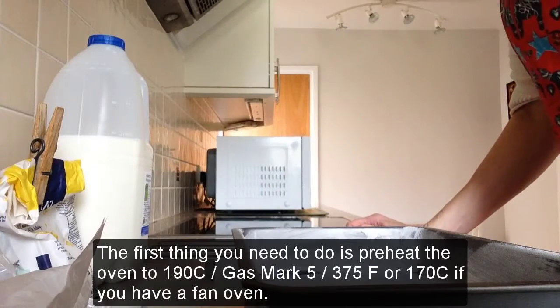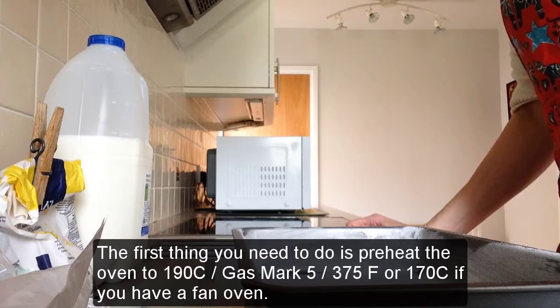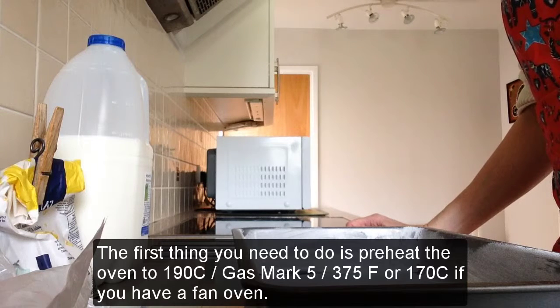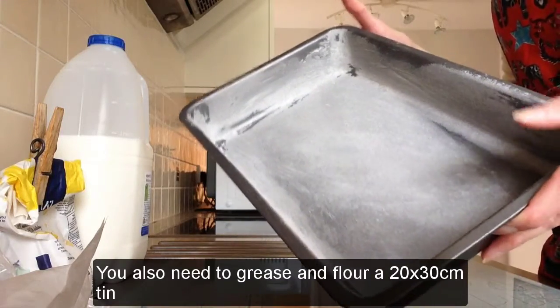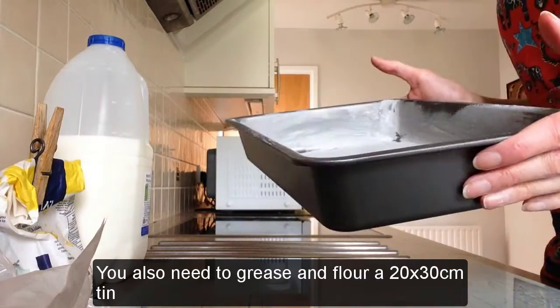The first thing you need to do is preheat the oven to 190 degrees centigrade, that's gas mark 5, 375 degrees Fahrenheit, or 170 degrees if you have a fan oven. You also need to grease and flour a 20 by 30 centimetre tin.